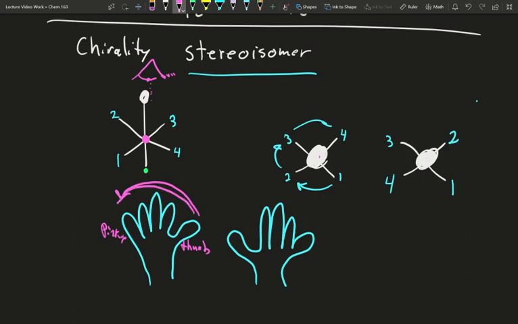In this case, on our left hand, if we go from thumb to pinky, as we go across, you put your hands on the table in front of you and you look at your left hand, your thumb to your pinky goes counterclockwise. On our right hand, however, it goes clockwise. That spread of which direction you have to go to travel across your fingers from your thumb to your pinky is the opposite direction. For all intents and purposes, our hands look identical, except the direction they're assembled. But if you ever try to put a right-hand glove on your left hand, it doesn't fit. There is a difference between these.